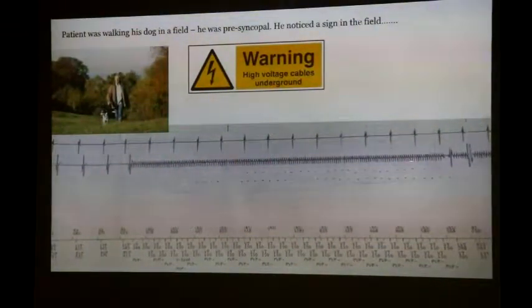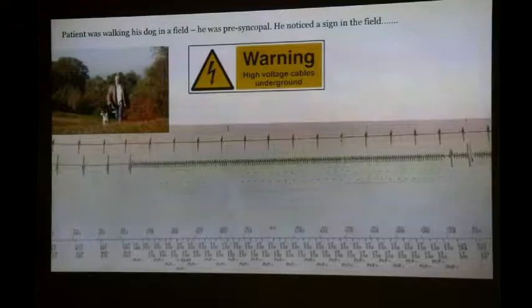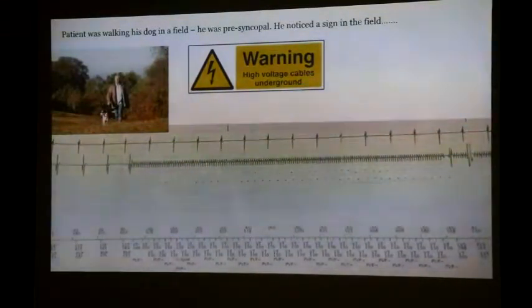There's no R wave here. The voltage is coming through the body through one limb and leaving through the other. So coming up here, going out here. Could be, but that would be unusual. When we put high voltage cables in the ground, we insulate them quite well, right? You've got a lot of rubber around it, and it's deep. You have the whole earth to dissipate. And his dog's okay. The dog didn't walk along and fall over, his hair cracking.